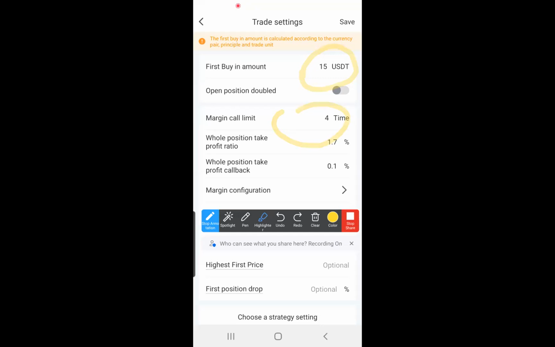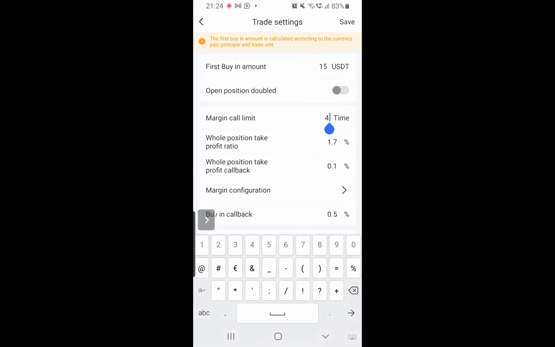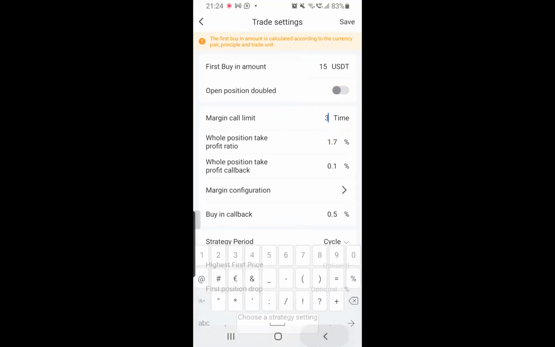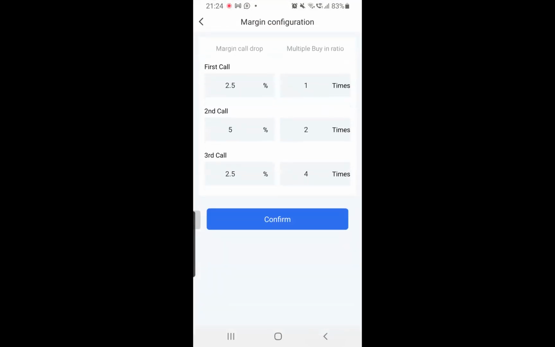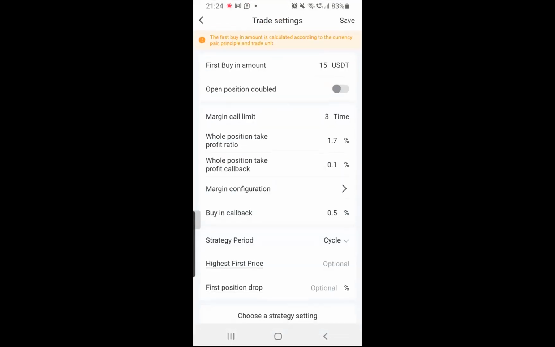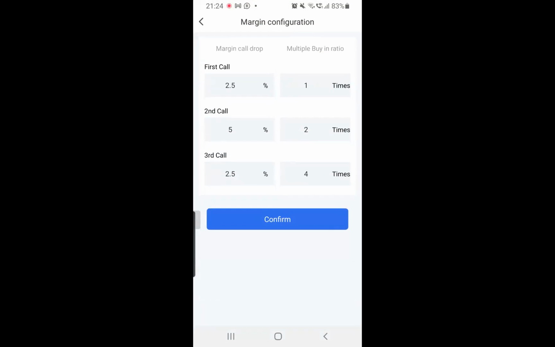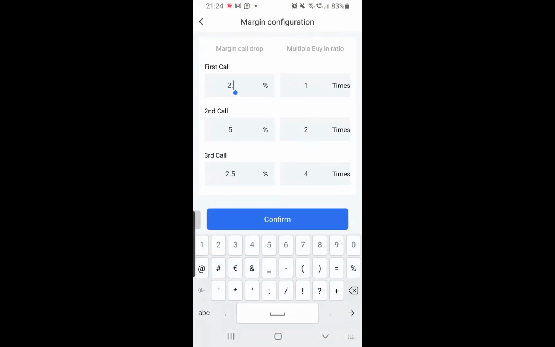to 3. And if you reduce it to 3, you will need $120 to run this thread. Okay, let me say I reduce it to 3. But at this point, your results may differ somehow. So what you have to do, make sure you go to margin configuration if you are reducing it, and then make this one 5%. Just give it that buffer, right?